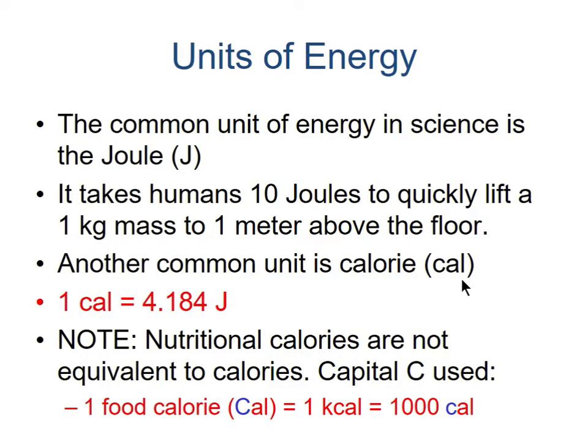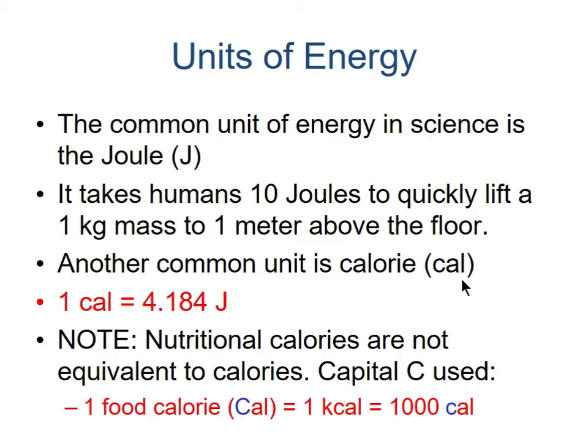A couple of things we want to get out of the way is we need to be clear on what the units of energy are. The common unit of energy in science is usually the joule, use capital J, and sometimes based on size we might use kilojoules if we have a lot of energy, and that's just using the kilo prefix. And to get an idea of what size a joule is, if you lift a 1 kilogram mass to 1 meter above the floor in 1 second, that takes 10 joules. So that's not very much energy, but it adds up.